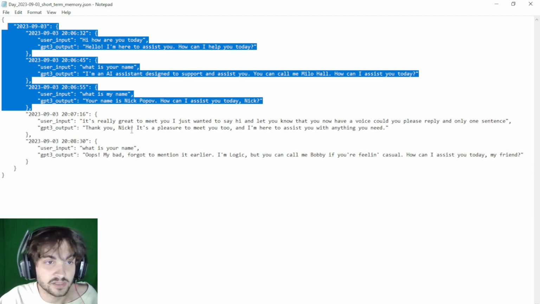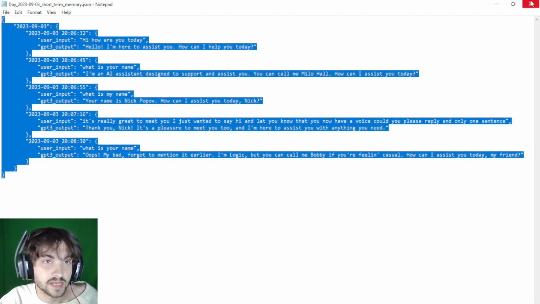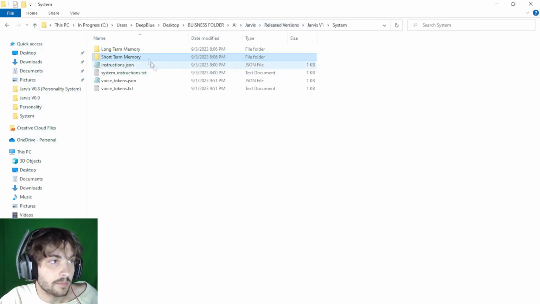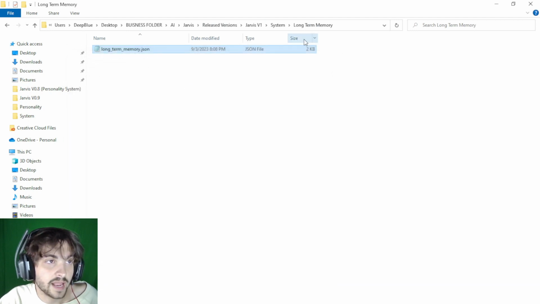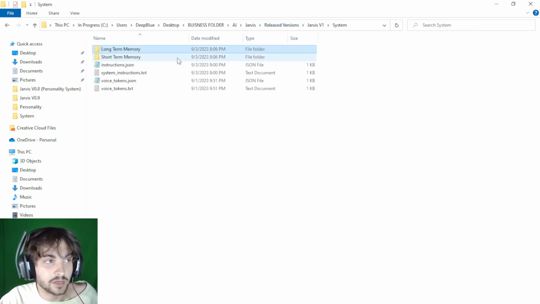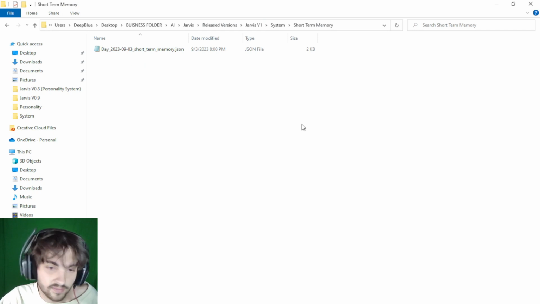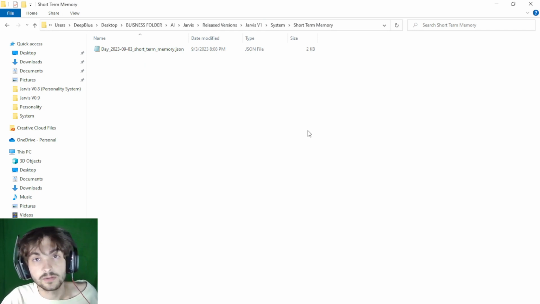That application is available in the version that we have already. So again, this is the transcript, and then when you say save, this transcript automatically gets sent over to the long-term memory. And so every single day, whenever you load up Jarvis, it checks the date and the time and sees if a new day has changed, and if it has, it creates a new short-term memory file, and then everything still applies, so it becomes a compounding effect. So that's where you have the possibility of building a personality.